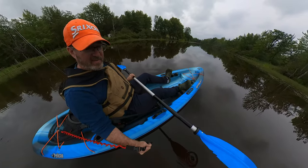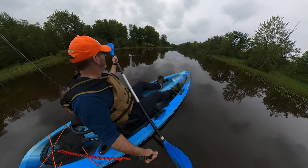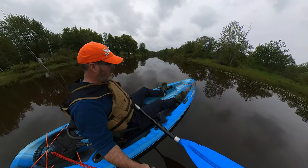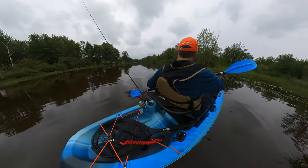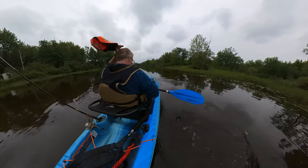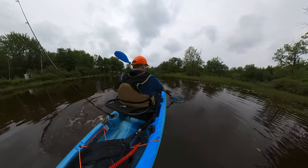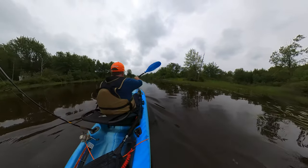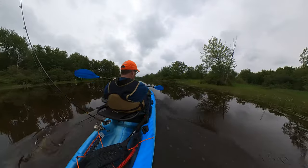I'm really trying to figure out how to paddle this thing without water dripping back all over me, and it seems to every time. These things don't stop water. They're supposed to, but they're kind of useless. But it feels stable. It feels comfortable. Friggin' bugs. The seat is very comfortable, and the boat seems to skim along real nice.